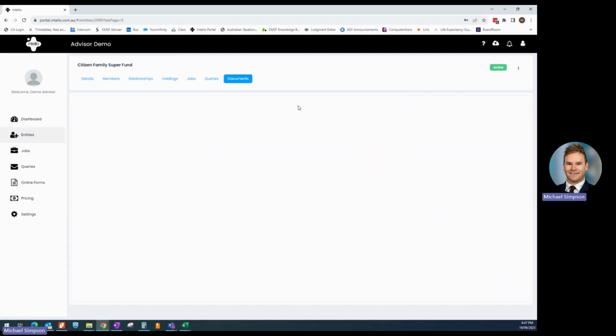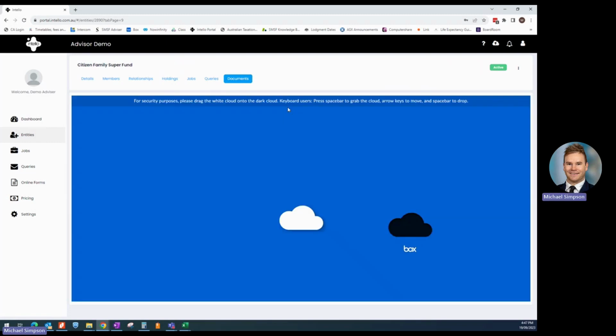And then here, this is where you can access documentation that you have uploaded or you may be trying to find, or links directly to our filing system.